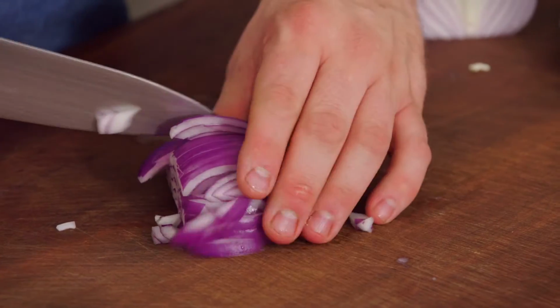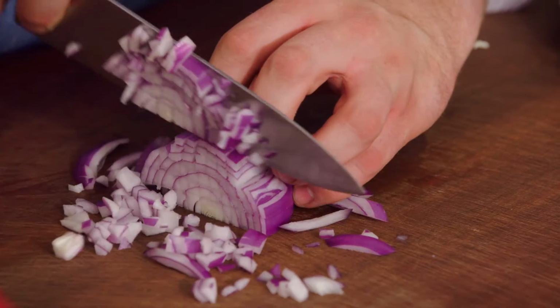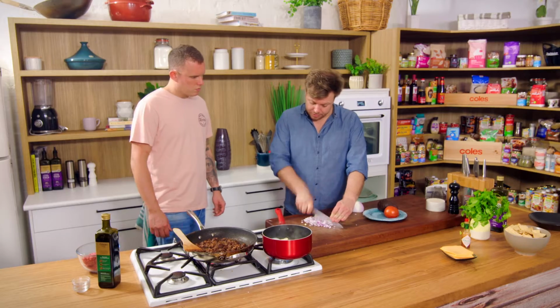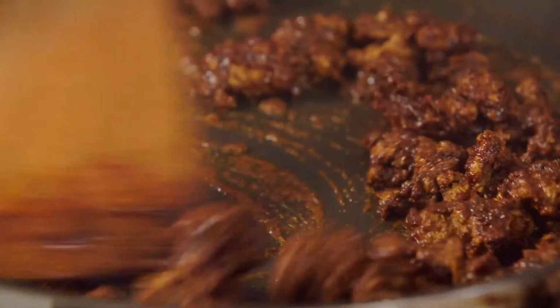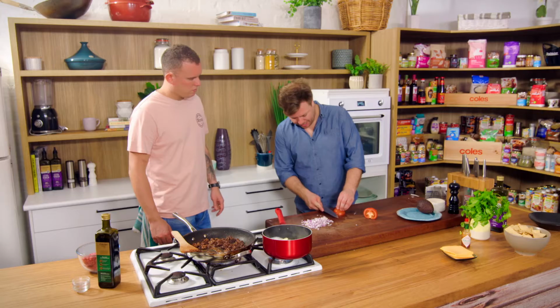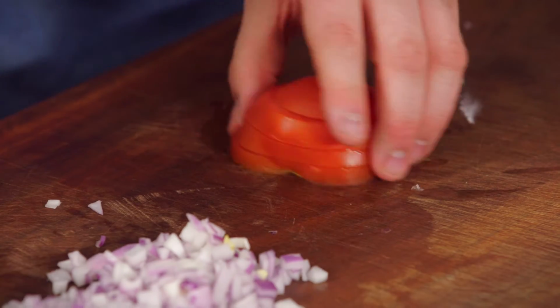I'm going to make a quick pico de gallo, essentially a tomato and onion salsa, without getting too fancy. Nice and fresh. Just finely dice our onion, which adds a little bit of freshness. So that's just the tomato and the onion? Yes, tomato, onion, some coriander. This is roughly how I had it in Austin, but you could really do what you wanted at home. If you wanted to add some nuts for some crunch or something like that, you could easily do that.